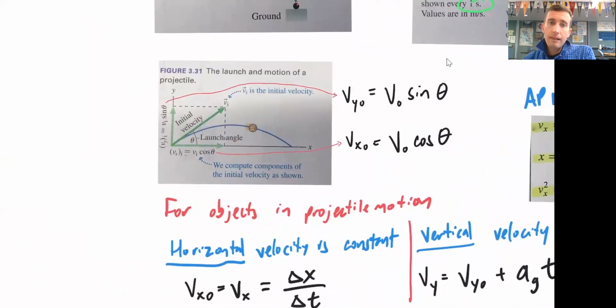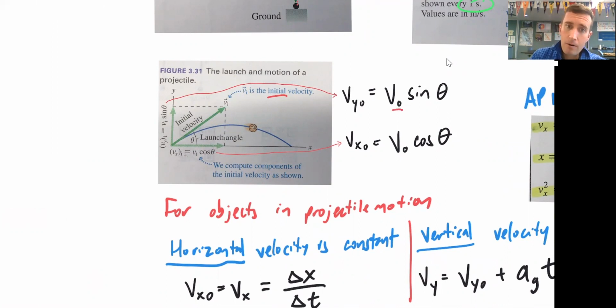All right, so let's again look at that launch and motion of a projectile. And I just wanted to remind you that when we look at that initial velocity, you can break it down into its x and y components. The y component I could call v sub y 0. The textbook sometimes calls it v sub y I, for v sub y initial. The AP physics cheat sheet uses v sub y 0, for starting at time 0. Either way means the same. So if you see an I, it stands for initial, whereas in our AP physics class, we're going to use 0 for time 0.